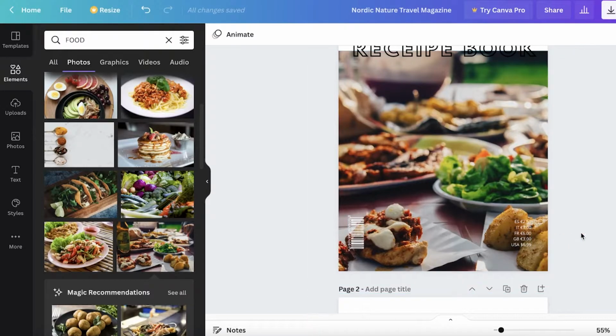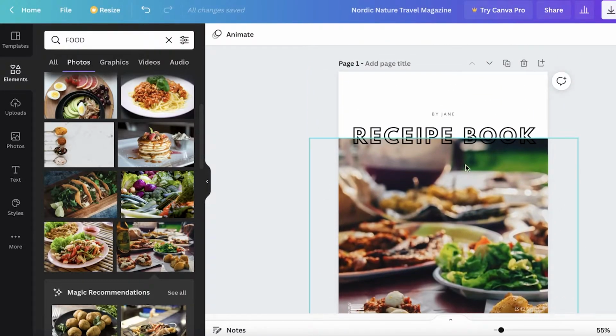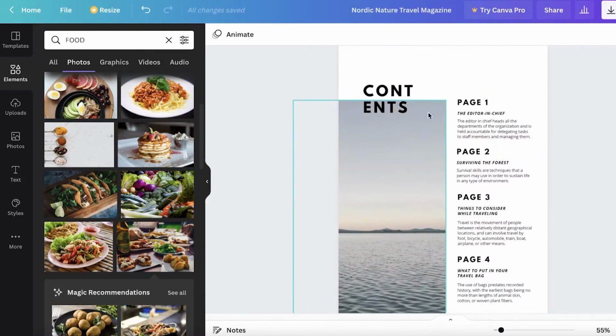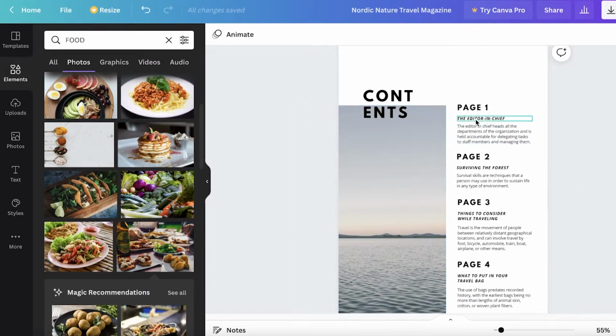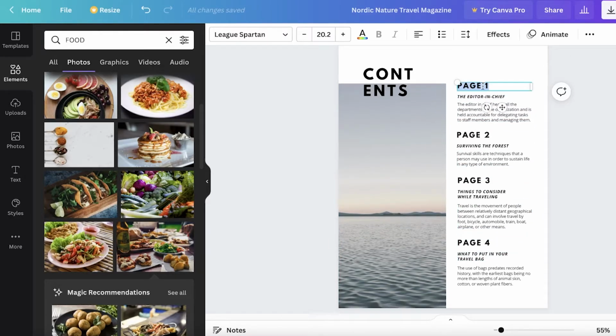I'm going to leave them as is, and this is going to be the cover page of my ebook. So after that, I have this contents page on the template as well. Over here, you're obviously going to replace these with whatever your actual text is. So let's say it is chapter 1, and then chapter 2, so on and so forth. I'm just going to type that in. Misspelled chapter, but that's all right. We can go ahead and replace that later.